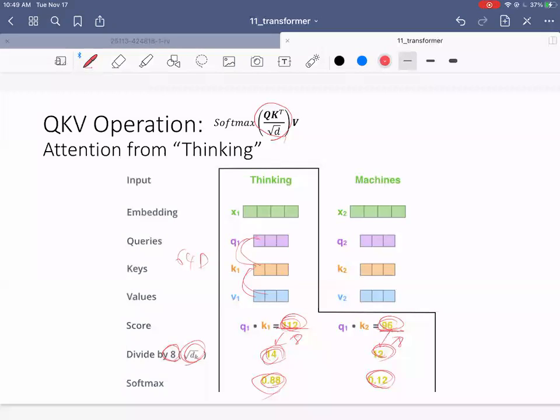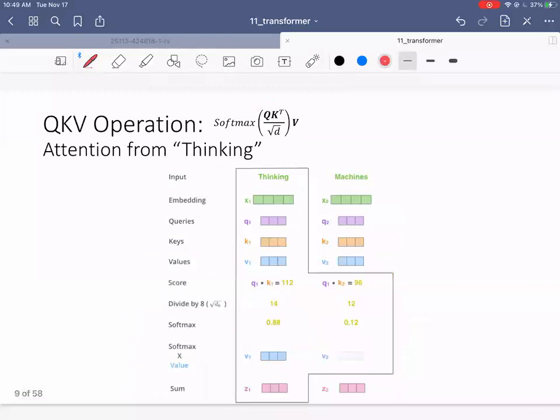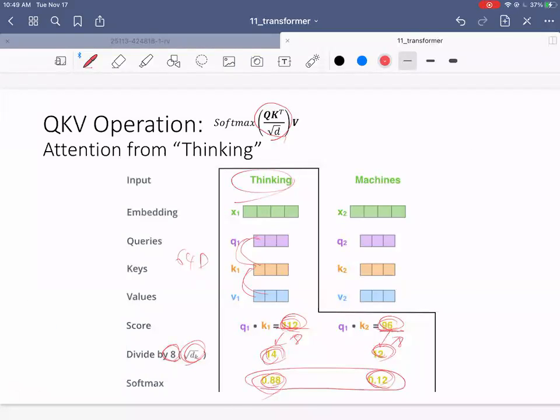Alright, so that's these two values of attention probability, the attention scores or probabilities given by thinking. You want to do the same thing all over again with machines. We don't have a slide for that, but this time you want to fix Q2. You fix Q2 and then do a dot product with K1, and Q2 with K2, get some scores, normalize them, and then put them into the softmax, and then you get another set of attention scores, which is the attention scores from machines.